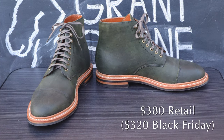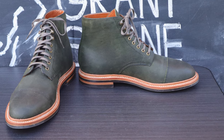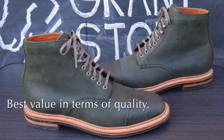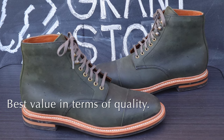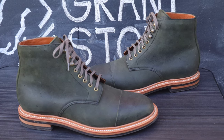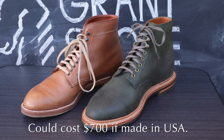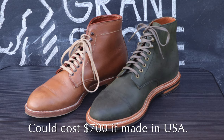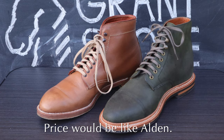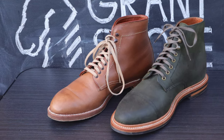Let's talk about the total cost. I got these on sale during the Black Friday sale for about $320. For $320, at least in terms of the quality of the materials and the quality of the construction, I don't think there's anything else on the market that's going to be able to match that for the price. These boots would surely cost at least $700 if they were made in the United States. With these boots, you're really getting a lot more quality than what I was used to previously.